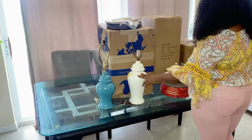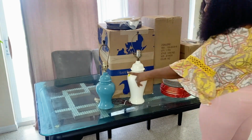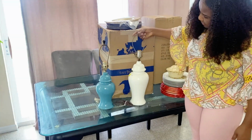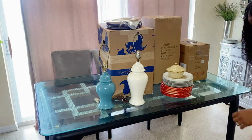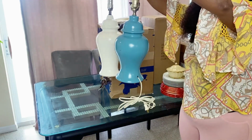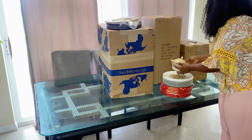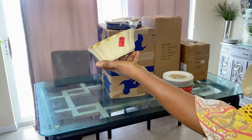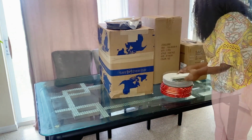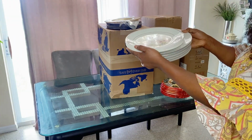Okay guys, for the ginger jar, the first week that I went, I bought the white one. It was $3.99, and after that I found the second one, it was $2.99 also. But when I went home, that's when I realized they're not the same height, but I love them anyway. I'm going to spray paint both of them white and put a top on them, and $8 is not going to kill me. And this one is 50 cents at the thrift store. I don't know if I like it, but you know, 50 cents is not going to kill me.